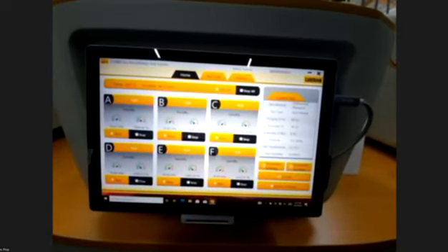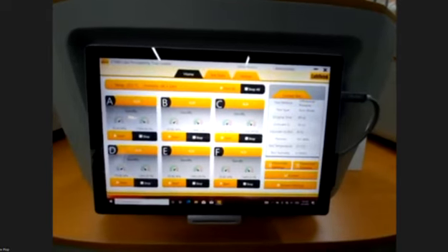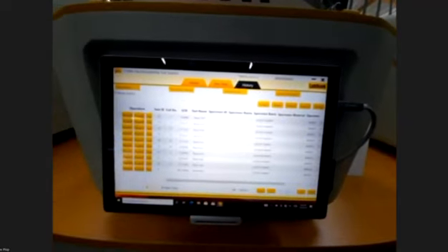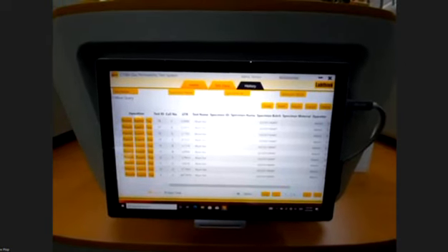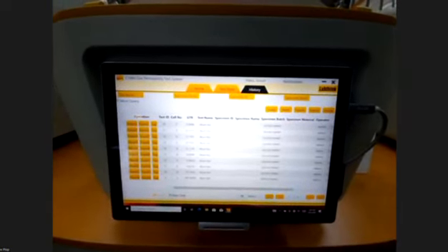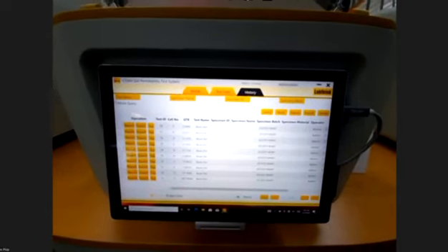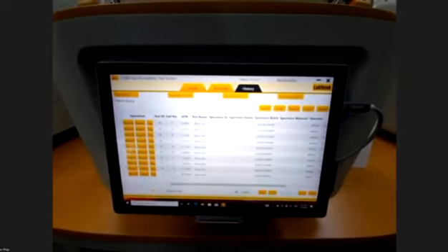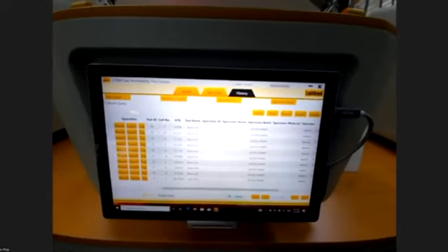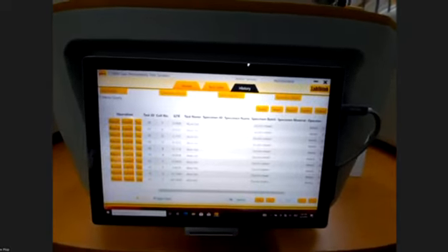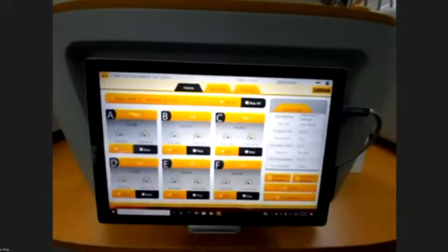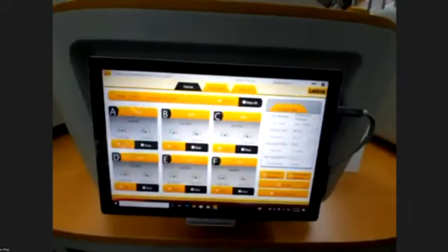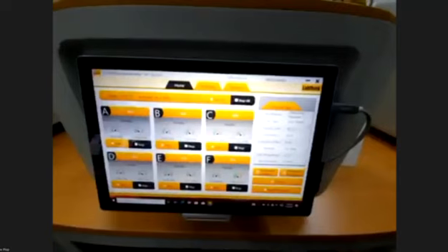Another important aspect is that for all tests that are started in history, we have a list with the reports. So the reports do not need to be manually saved. They are automatically being created and saved into the history of the tester. So the operators at all times know, and they can access their reports. Now, this would conclude the presentation of the 106. We're going to quickly close our cameras and we will show you the C130.